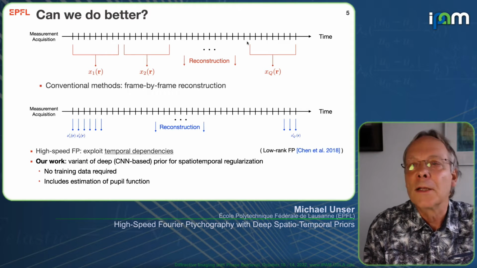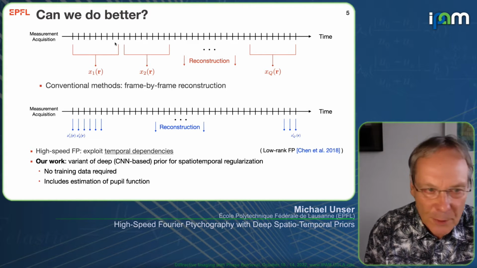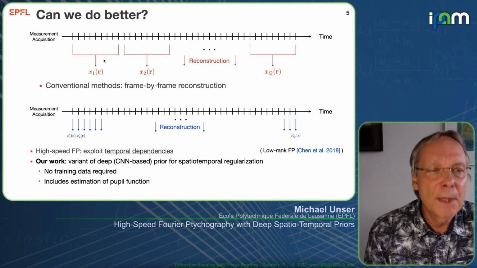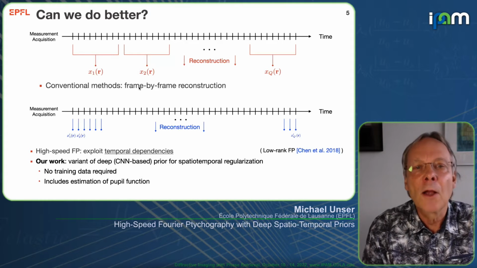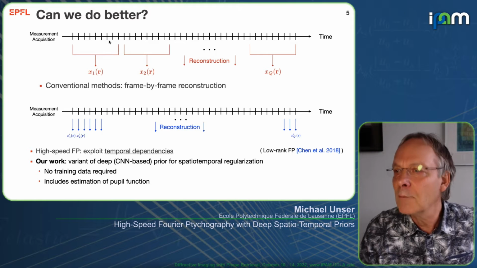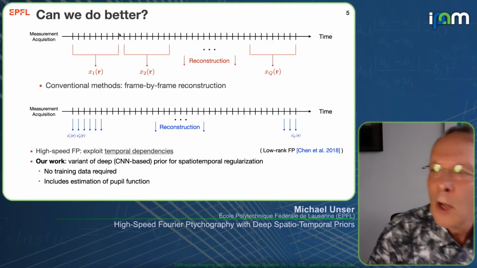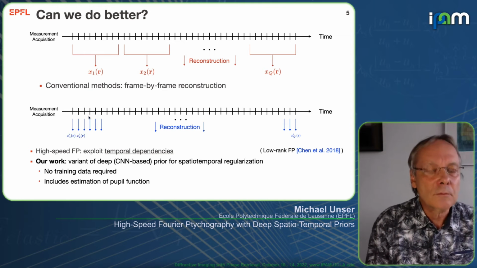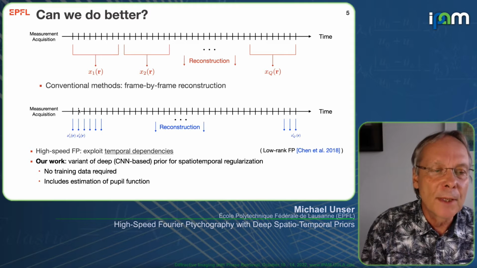If I look at the conventional paradigm, it just requires a diversity of measurements, like using different plane waves for the illumination, and then pulling them together in order to make a reconstruction. This yields a frame-by-frame reconstruction. But of course, here you have a downsampling rate of W, which is the number of measurements you need to acquire to do a reconstruction. So now what we are trying to do is a little more daring. We're trying to reconstruct at the rate of the measurements.